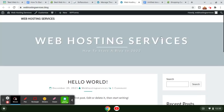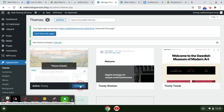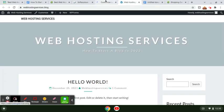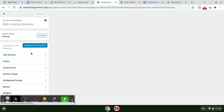Okay, so great. So what we're going to do right now is, when you go back here, I wanted to show you guys how to go about customizing this. So this of course is a new theme that we're using, but if you want to change it up and add color, you can click on customize as we just did. Or if you're on the main page right here, you can click on customize and it'll bring you there as well. So you're going to be brought to a page that will show you some options on this left sidebar. And so once it loads, you guys will see it.